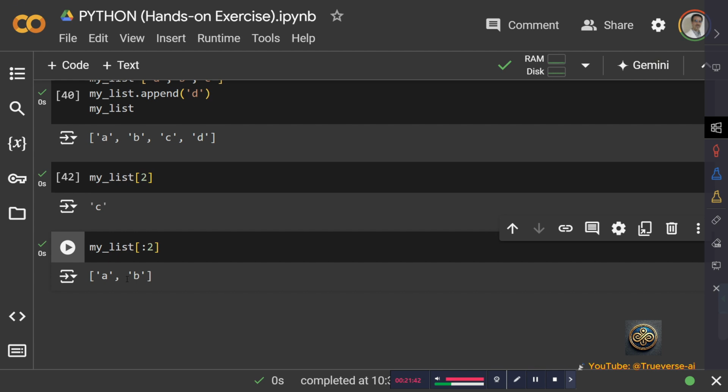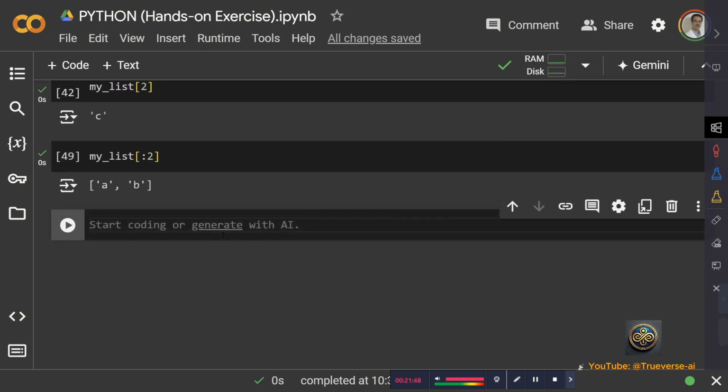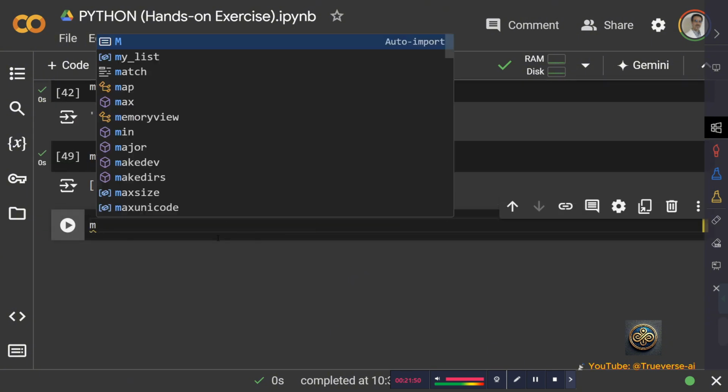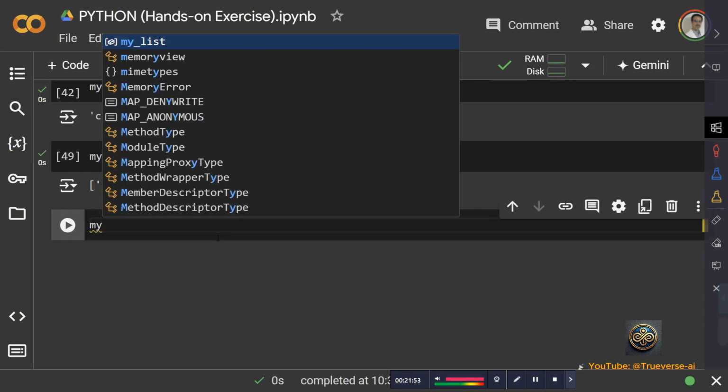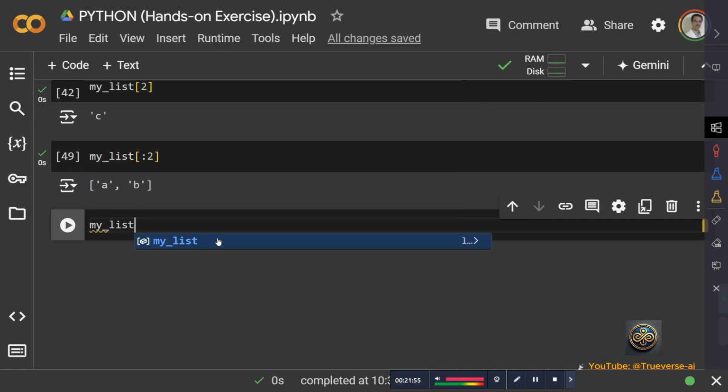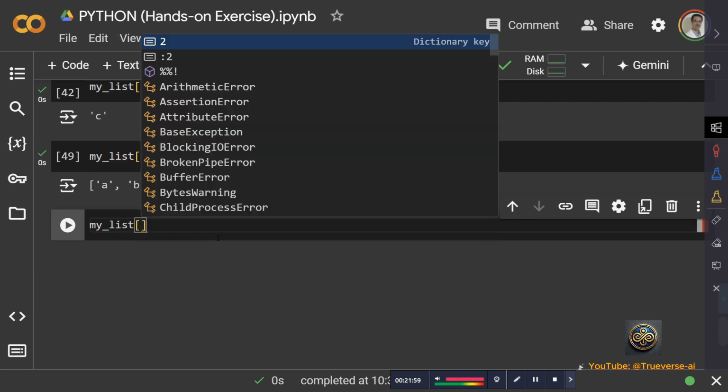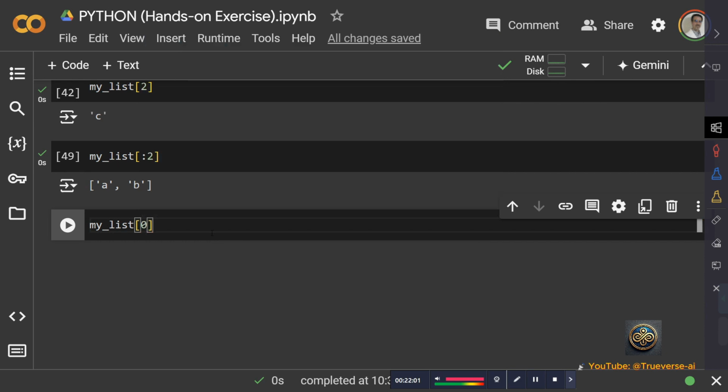So lists are mutable. To show the mutability of the list, let's do one thing and finish the list. We already have a list, right? And we are saying at index 0, assign something.